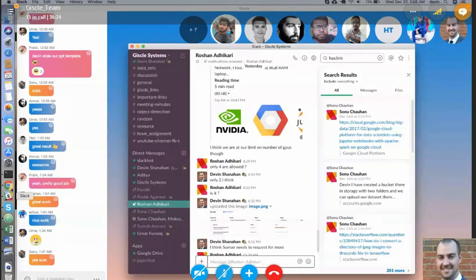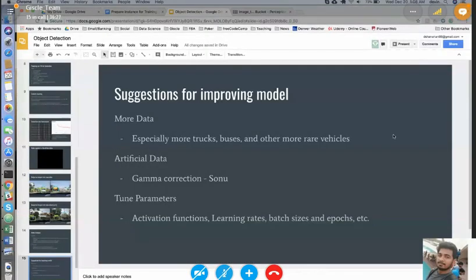Yeah, of course. From the last presentation, I saw Olaf applying all the gamma correction. So I thought we could apply it on our data so that the objects will be in the same location, and the only difference between the current image and the one after applying gamma correction will be the brightness of the image. So I think it will not affect the XML structure of that image.